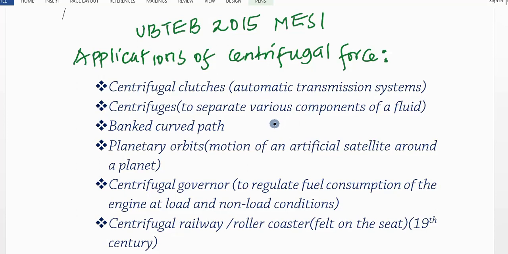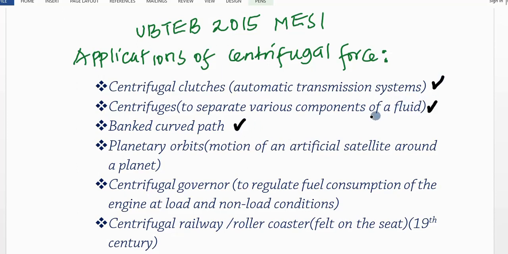There is also application of centrifugal force on a banked curved path. This centrifugal force acts on a body negotiating a corner. In that manner, engineers tend to design the path at that point in a curved area, or where you have a corner, so that the resultant of the weight of the vehicle or the body and the centrifugal force always acts normal to the surface at that point, so that you avoid lateral forces or reactions that act on the tires. Otherwise, these would cause skidding away of the vehicle or overturning of the vehicle.